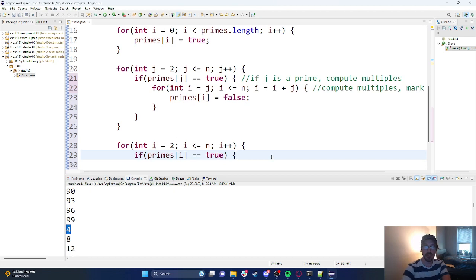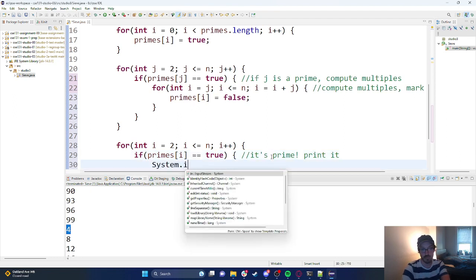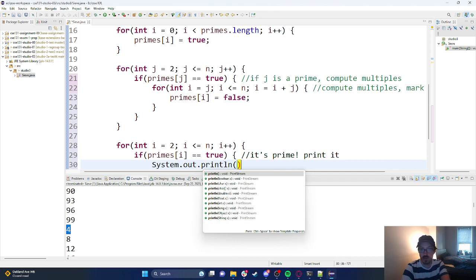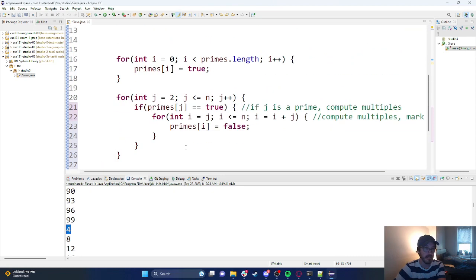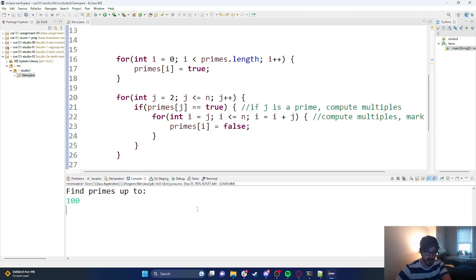All right. So if we have found a prime number, then I'm going to print it out. This time, I'll just print out the index that we have found. Remember, if it's past this test, we know that it must be prime, and I'm just going to skip it otherwise. So I should only see the prime indices here. Let's run this one more time, and hopefully this time we'll see only prime numbers pop out up to 100.